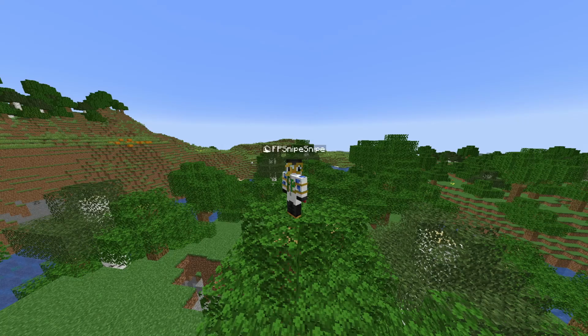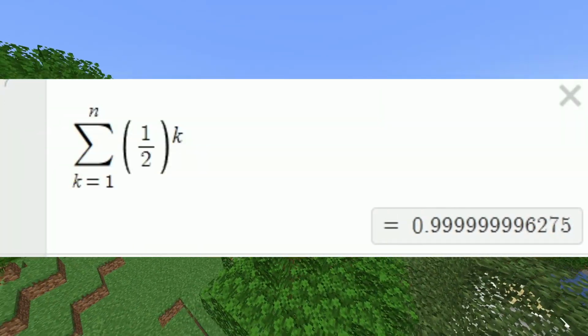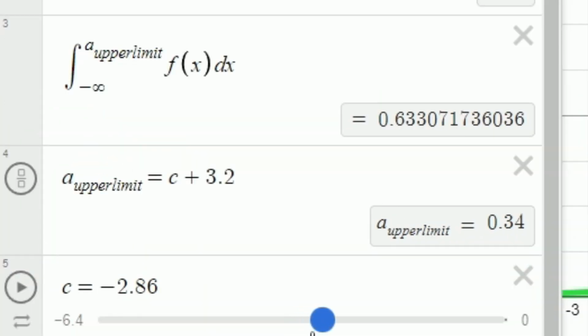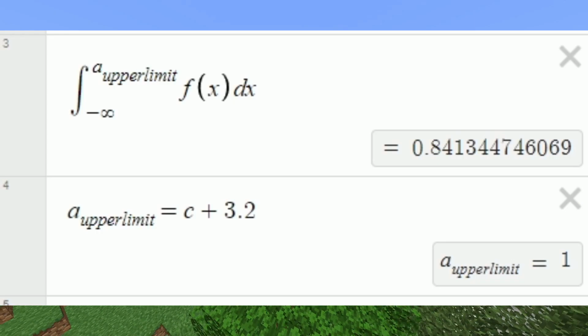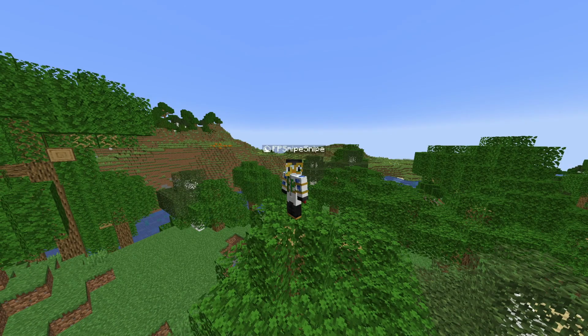Now the astute among you may know that this expression will only approach 1 if we roll many heads in a row, and that makes sense. If we put the slider to 1, meaning we've rolled an infinite number of heads in a row, the integral says that the probability of tails is about 84%, which makes sense because there is always a chance to roll another heads. And what if we roll tails?